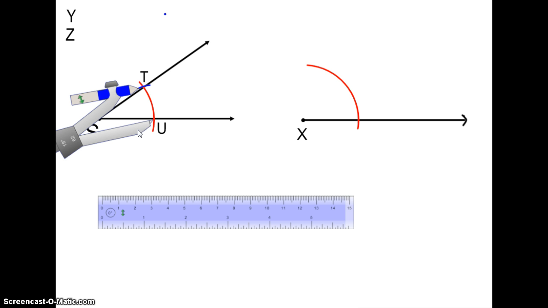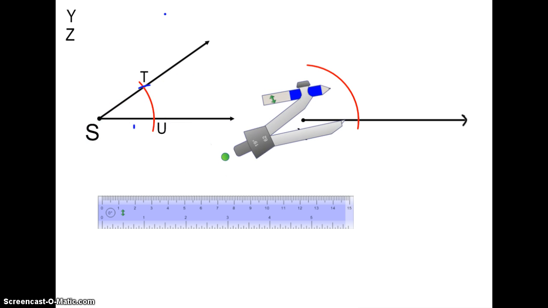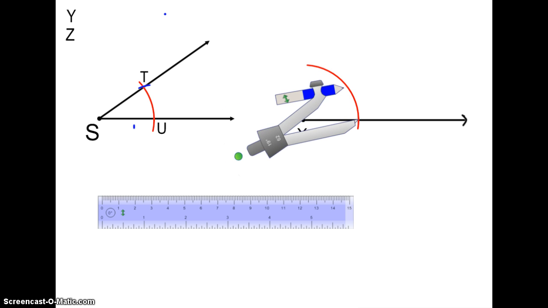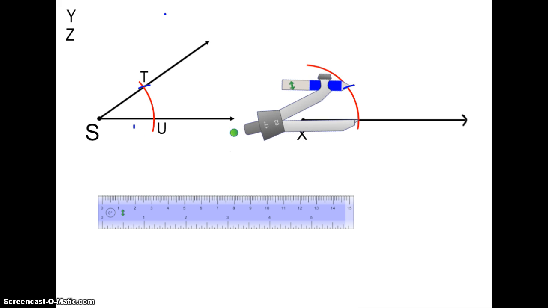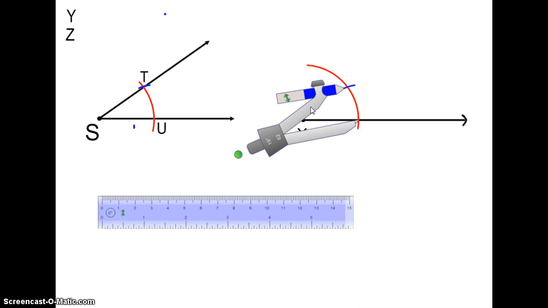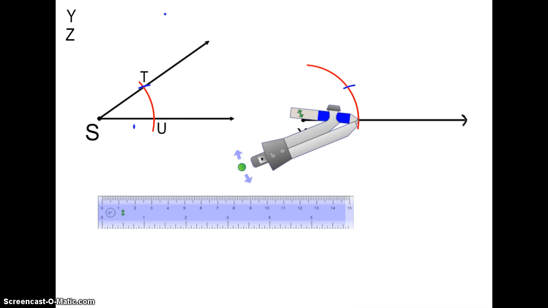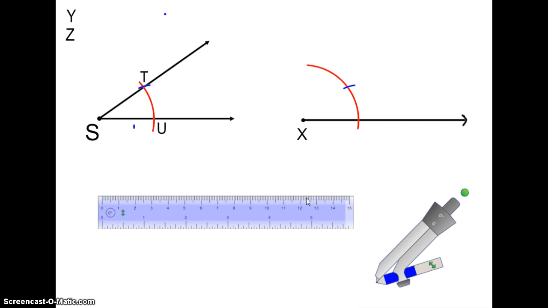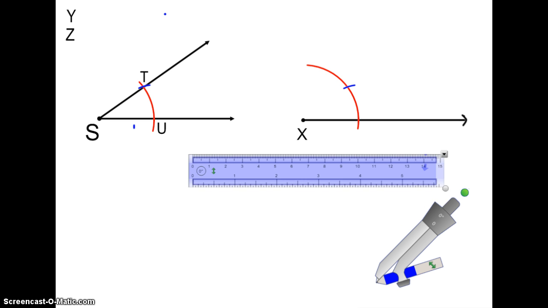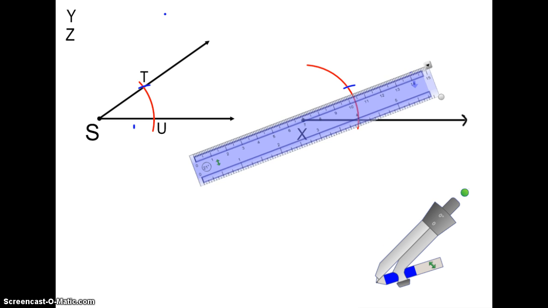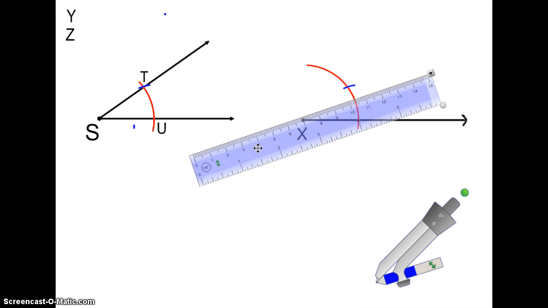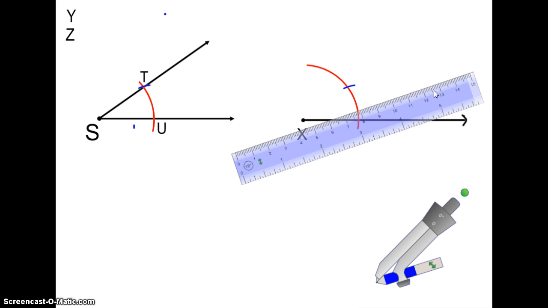So we're on step 5 now. And we're going to go over here, and you see where the arc crossed my ray? Put your point there at the same place, and then mark your arc here. So now we are done with our compass, and you can go ahead and put it away. And all you have to do now is take your straight edge and line up the vertex with the intersection of the two arcs. So let's get it all lined up.